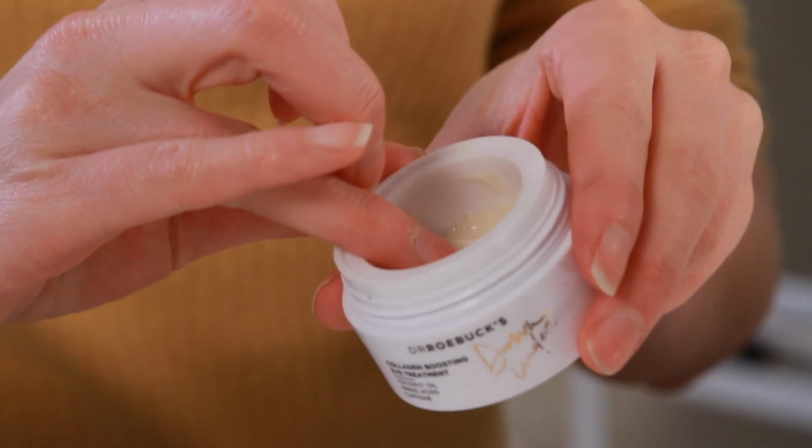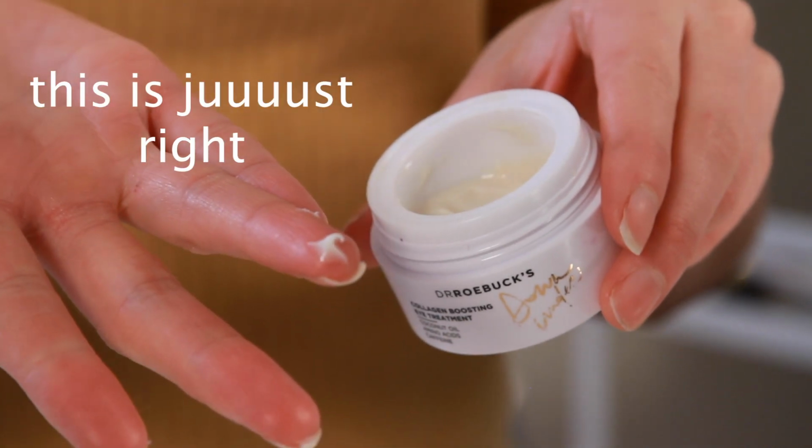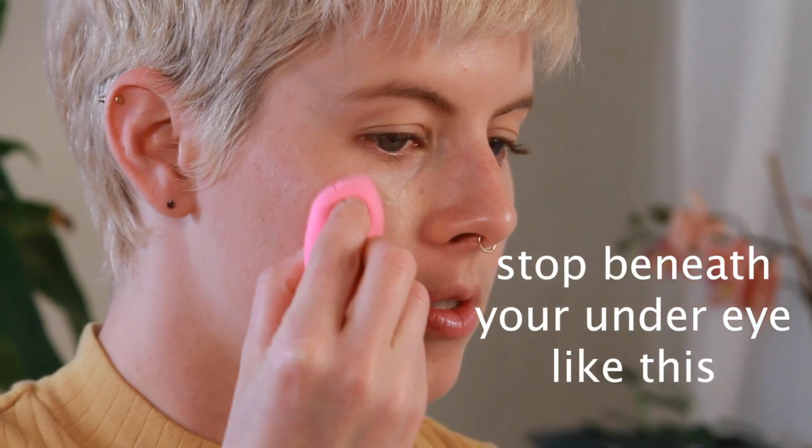Don't use too much moisturizer. Using an eye cream or moisturizer underneath your eye is great, but make sure that you use an absolutely minimal amount. If you're using too much, you're gonna create a slippery surface and your makeup's gonna have difficulty clinging to that.